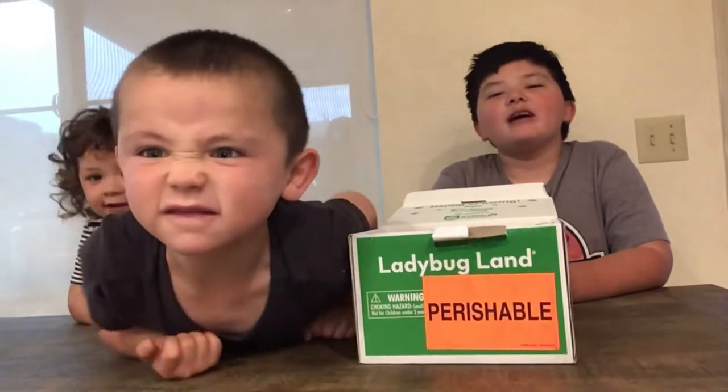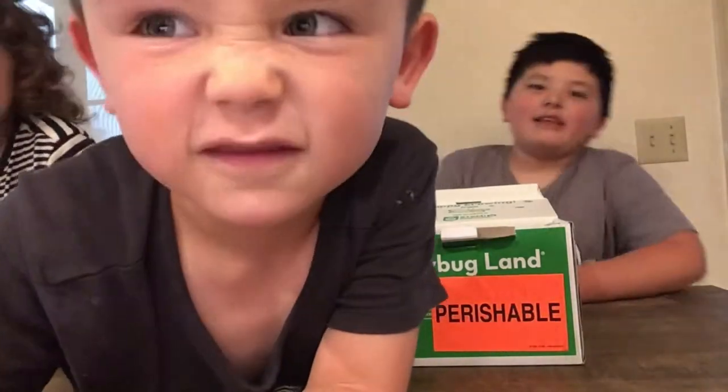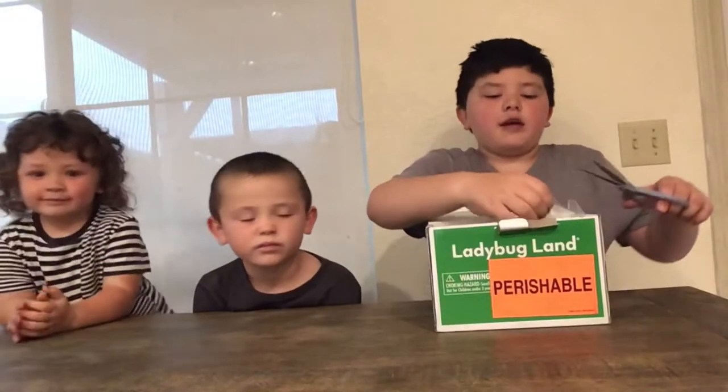Thing called Ladybug Land, where we grow our own ladybugs. Daddy! He's lazy. Check out what's inside this thing.